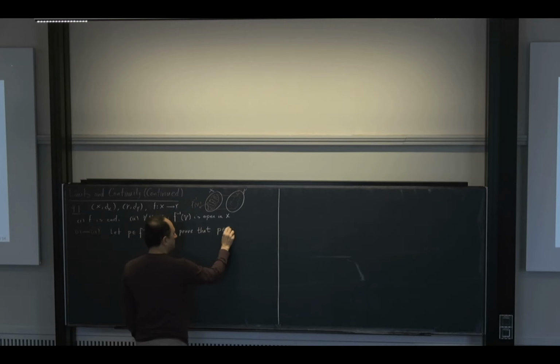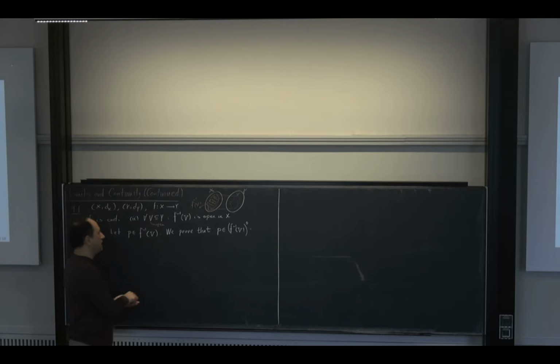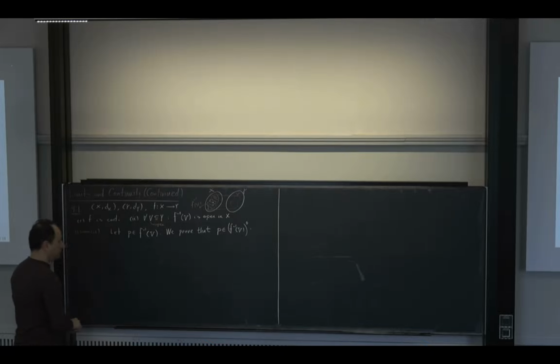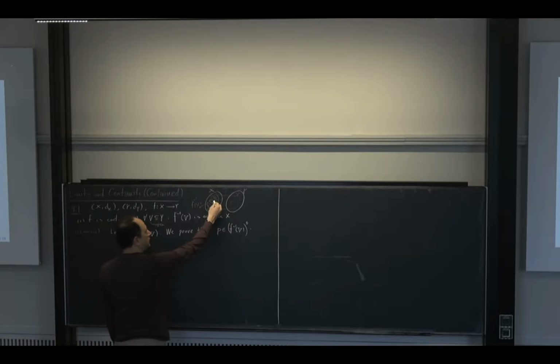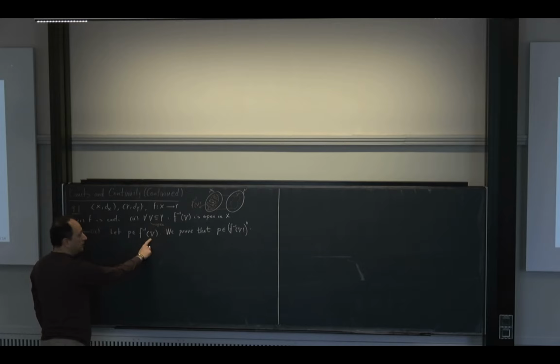Do you remember the symbol for interior? We prove that. This means that if I have a point P here, I should convince you that I can go around it so that this neighborhood is completely within my set. So I am looking for a number, a radius, so that the neighborhood with that radius centered at P is completely here. Do you have any idea? What is your assumption?